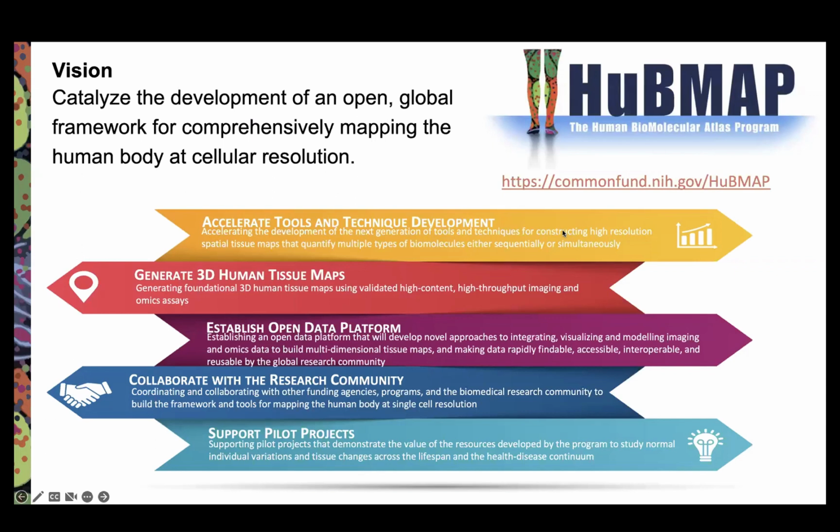So to start off with, the vision of HuBMAP, really what we're trying to address is the comprehensive molecular mapping of the human body at cellular resolution. When we think about this within the consortium, we generally break that down into 5 primary goals. The first of which, which has been a particular focus over the first 4 years of the project, is the development of the tools, the techniques, the protocols that enable next generation highly multiplexed molecular mapping at high spatial resolution.